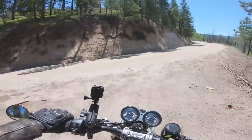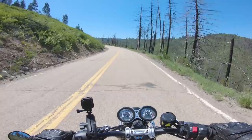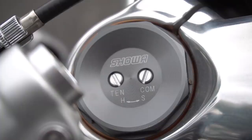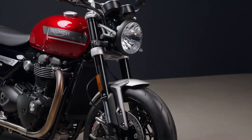The most noteworthy update Triumph made to the new Speed Twin is the suspension — it's been everyone's biggest complaint since the bike was released in 2019. Just super basic, non-progressive springs, right-side-up forks, and the world's most basic no-name shocks on the back. That's part of the reason everyone was clamoring for a Speed Twin R, which would in theory have Ohlins on the back and Showa upside-down fully adjustable forks. What we got instead are Marzocchi upside-down forks that are non-adjustable.